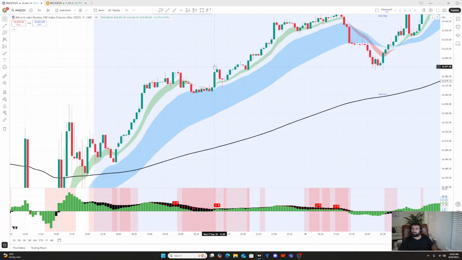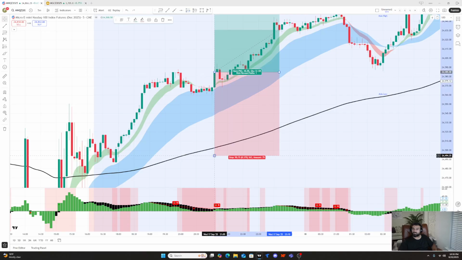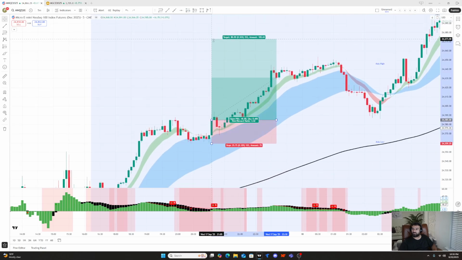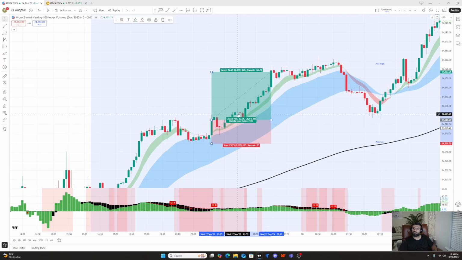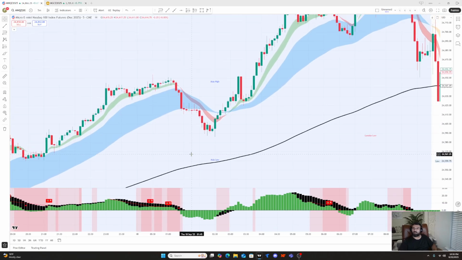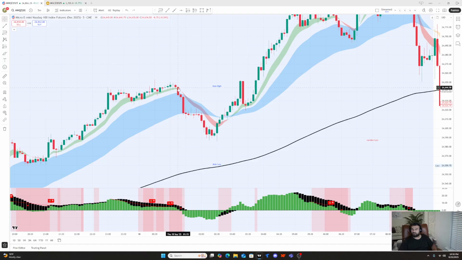This candle closes above. We can open a long entry here. Our stop loss is going to be just below this support level, and we target 1:2, which is here. Perfect. Every entry that you see, you will find an easy 1:2. Then let's say we waited again. Now if you see, the market came down, the fast cloud changed the color, but the slow cloud did not change the color.